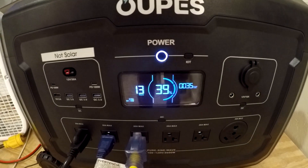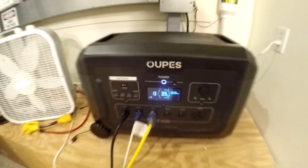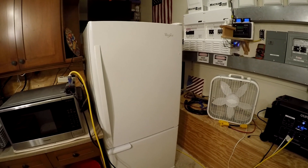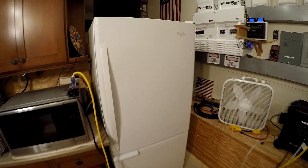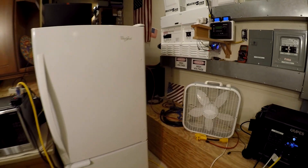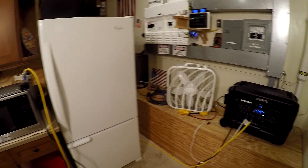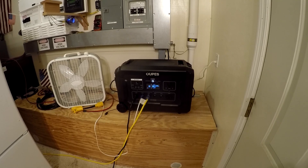It's been running for 12 hours and we're down to 39%. We should be able to run for 14 hours if I keep everything off except the refrigerator and maybe a couple of lights. I think I messed up a little — I ran the AC for four hours and I probably shouldn't have done that. We don't have enough for that, but we should make it to the morning. We'll see how it goes and make some adjustments for tomorrow.